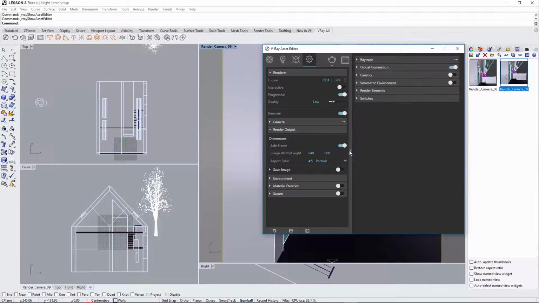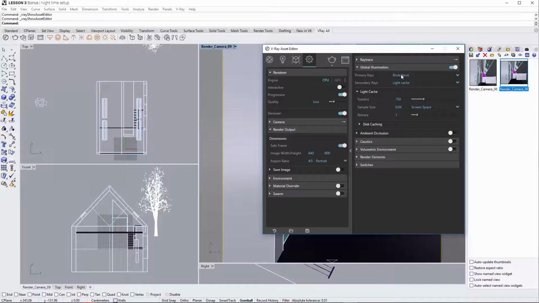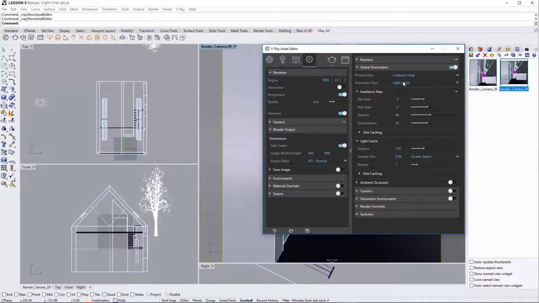Next, click on the Flyout menu and go into Global Illumination, and let's switch the primary rays to a radiance map. As you'll recall from earlier in the lesson, this mode is often faster and ideal for draft renders. Additionally, we can get a faster lighting preview by checking on the Material Override setting. Be careful though not to override the glass material, or otherwise we won't be able to see any of the light passing through. To prevent overriding the glass material, we need to uncheck the Materials Can Be Overridden setting.